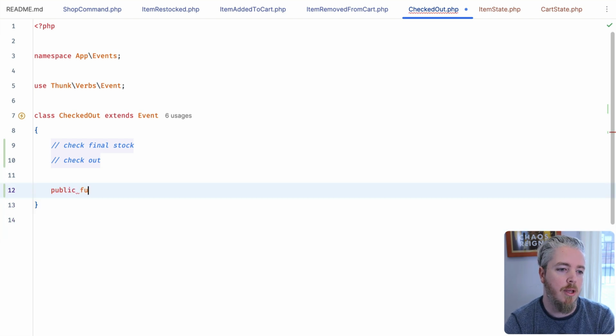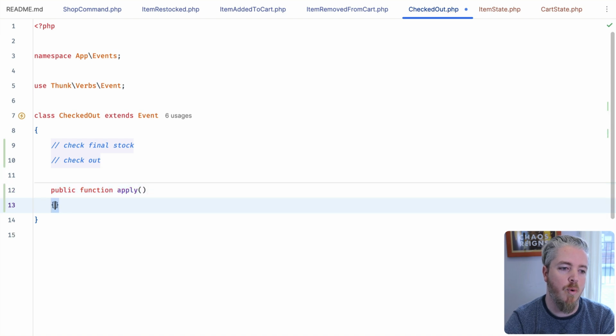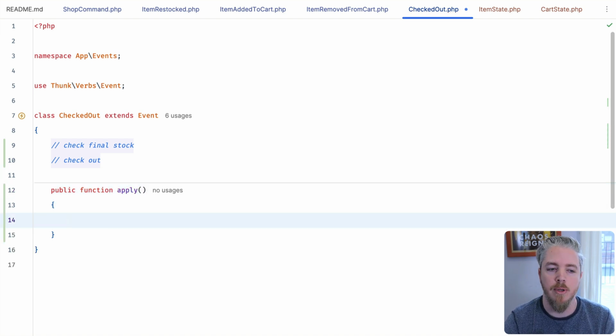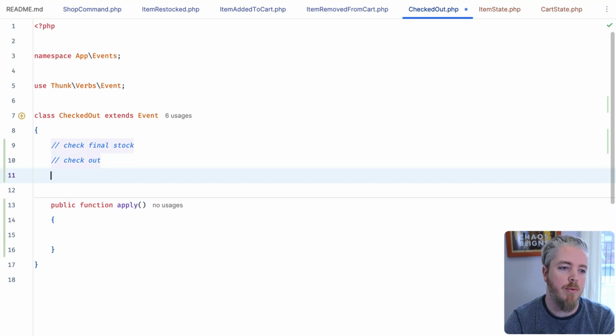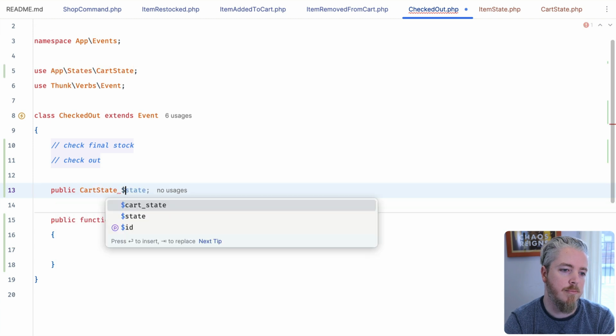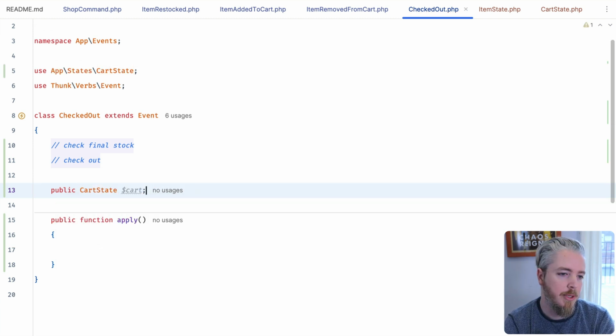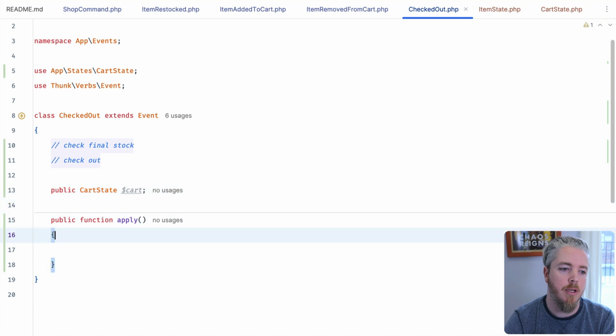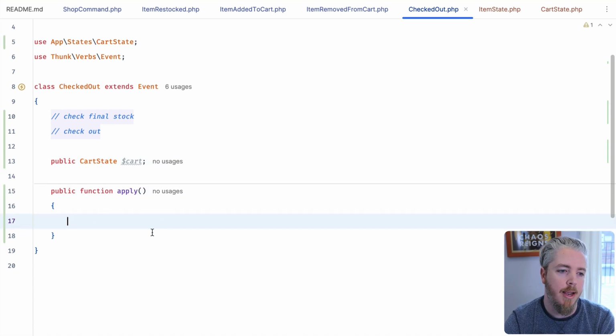But for right now, let's just figure out what we need to do to our actual system to check out. So when we check out, it's going to take a cart state. And that's probably it, right? We're just going to check out a given cart. So when we apply this, now we're actually checking out. So we need to actually update the current stock of each of these items, so we'll just loop over this cart's items.